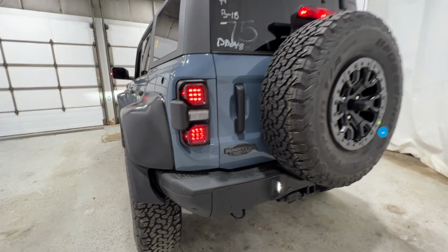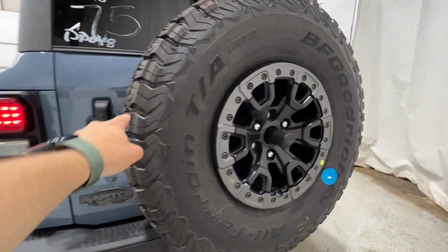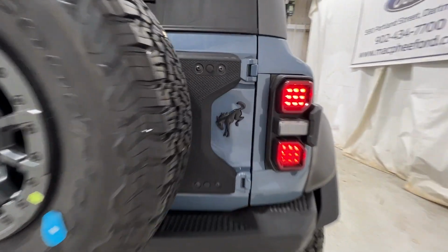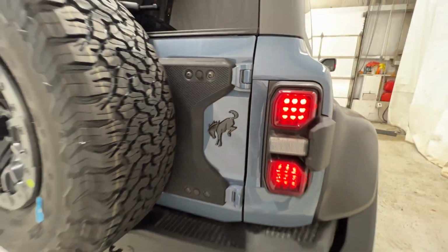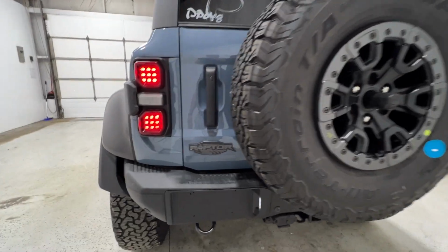And there's the rear end. We do have a full-size spare tire mounted to the back of the swing gate, which is a huge tire. Ford actually had to reinforce the mount here, and it is Ford Performance branded. They had to reinforce it quite a lot to carry the weight because it is a very heavy tire.